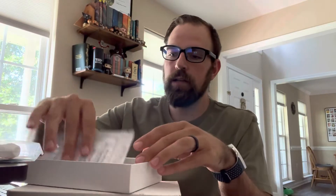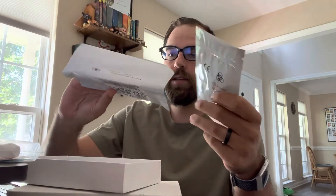Nice little box that it comes in. You open it up and it has a little QR code to get started. It's also got everything you need in a bag — the sample return bag and a UPS mailing return label. It says place this completed sample inside the box when you're done. Since I'm filming on my phone, I'll just go to the website — it's right on the card there.